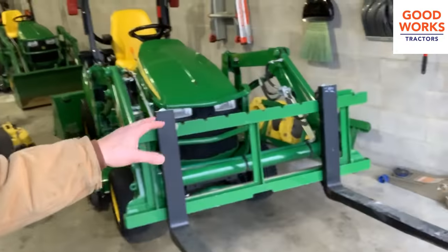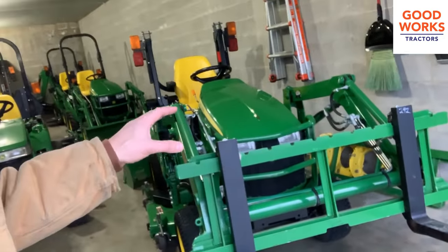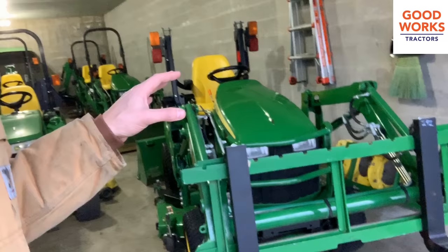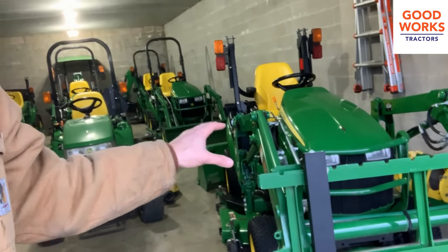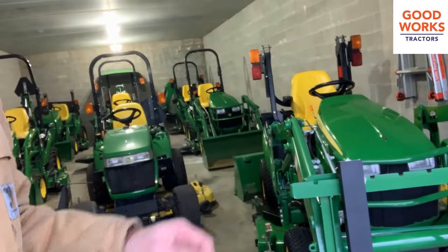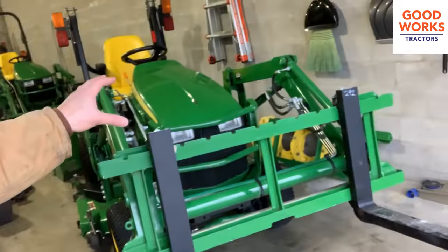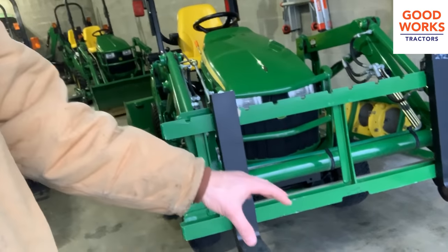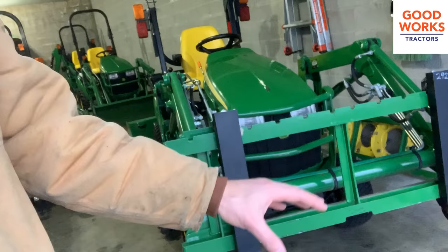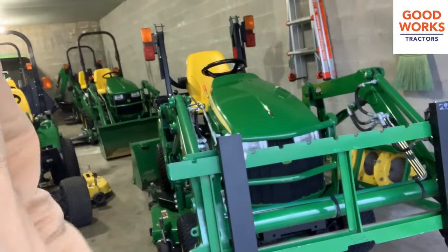I want to raise awareness of these new forks that are an option. I think they're going to be great for subcompact tractor owners — they're so light. With the limited capability of the front end loader on the 1 Series, for instance, or a BX Series if it's a Kubota, it's nice to have a lighter option of pallet forks and be able to put more of that lifting ability into the material or the pallet versus just trying to lift the attachment itself.